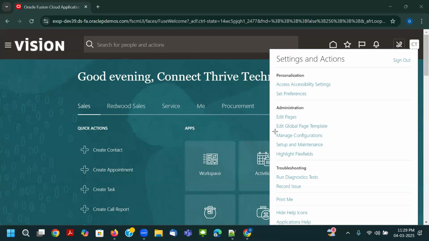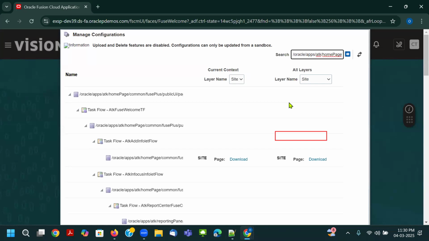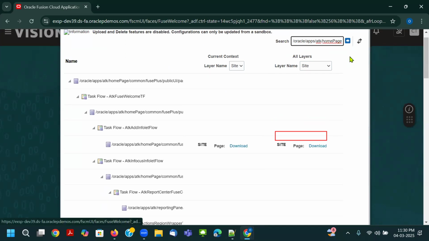Here we have manage configuration. If any form personalization which we configured in the application is causing an issue, such as form corruption, or forms may not open properly, or some option is not working, any forms related issues happening because of the personalization we have done at the sandbox level, and you want to delete it, you can specify the respective jar files path and click on search.